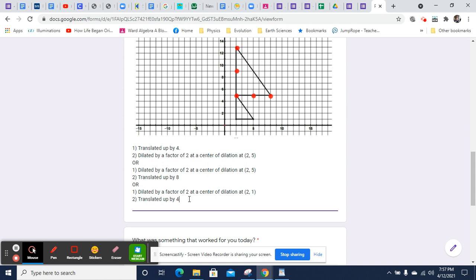So you have to pay attention to a little bit of that scaling because the dilation changes the size. You have to check out your options here. So here are 3 different ways we could have done the sequence of transformations, and they don't quite go in different orders because you have to make some adjustments. I hope that was helpful.